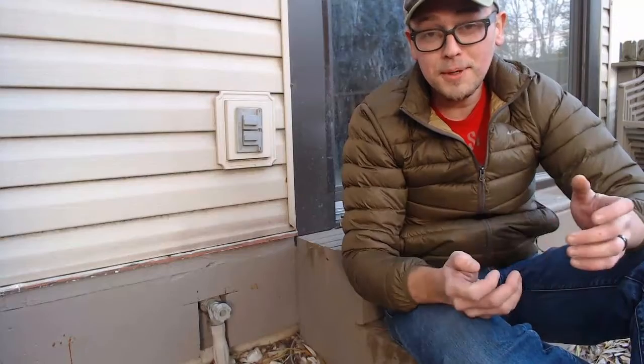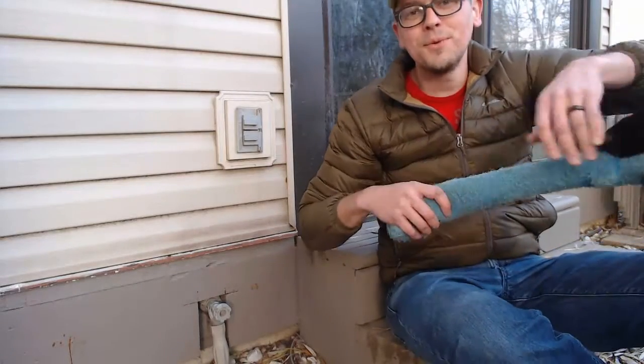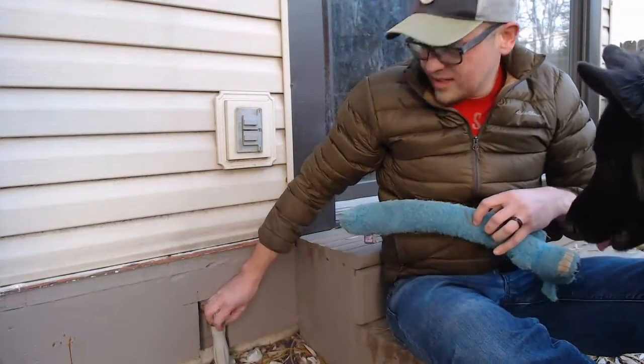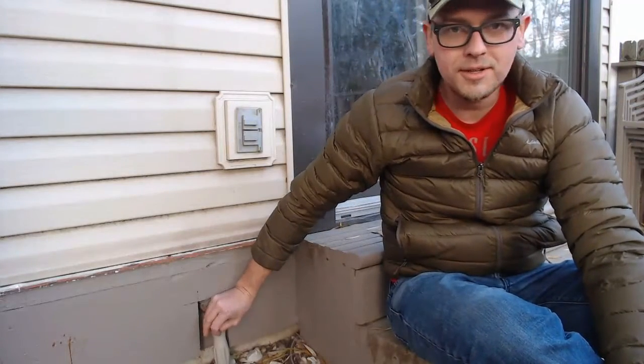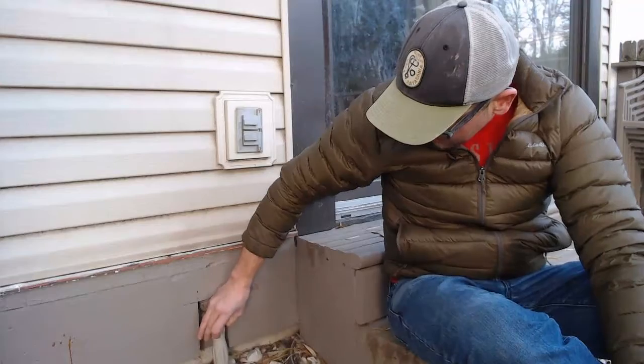But I realized the one shutoff that we didn't talk about, that most people already know about but don't necessarily think about, especially as we head into winter, is the hose shutoff outside. So this is a hose bib, or actually it has a whole lot of different names, but this is how you shut off your hose water, right? So same, counterclockwise is going to be on, and then clockwise is going to be off.